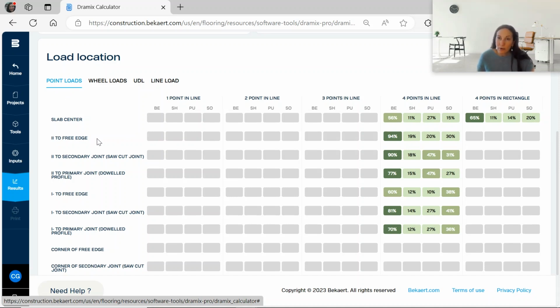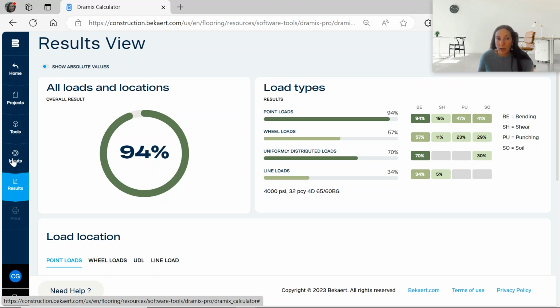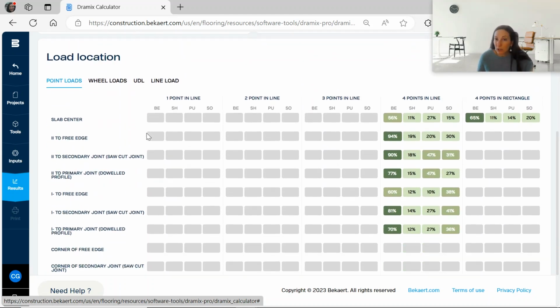At this phase in your design, if you have faithfully entered everything as you understand it, you may be done. But it's possible that you entered some information as a kind of guess. And now this might be a reason to say, do I want to revise or refine or do some extra study on this particular loading scenario? Is it realistic that that loading really will be that close to the parallel to the free edge condition? In which case, perhaps I want to go back and go into my input screen here and make some changes. Or if you feel as though the loading that you've entered is accurate and appropriate, then you would just leave it as is.